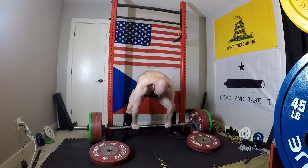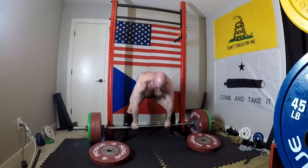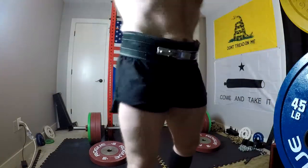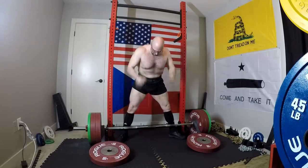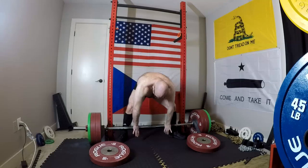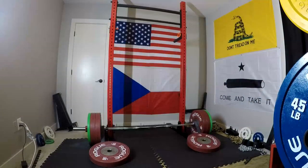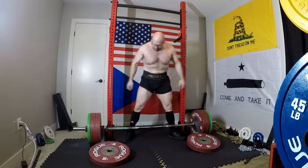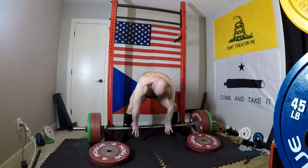Pulling against bands is a totally different beast. As far as grip training — hook grip training — it's just fantastic, because the way those bands pull at the top, it's not the same. When you add 100 pounds of band tension, it does not feel like 100 pounds of plates because it jerks the bar back down. That jerk effect on your grip forces you to just dig in tighter — it's like the bar just digs further into your hands. So all the pulling against bands is really going to help tremendously, and it is helping. I'm noticing a big difference in my thumb toughness as a result of it. And I think as I add the additional grip work in to go with that, my grip is going to be pretty well set.